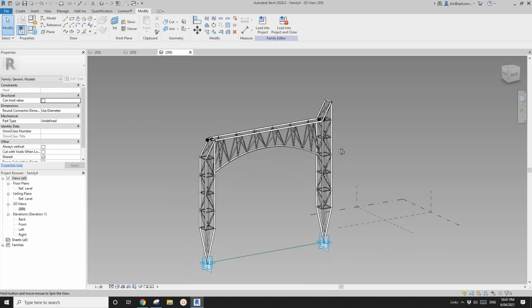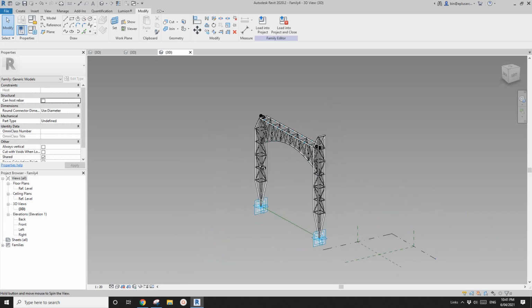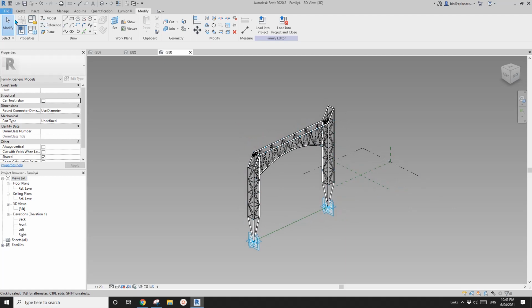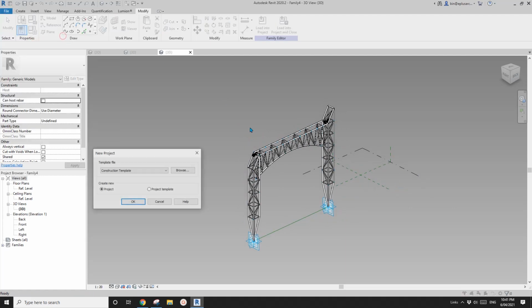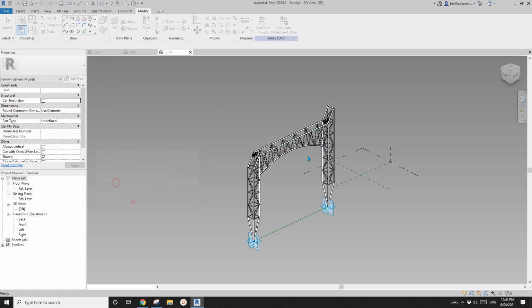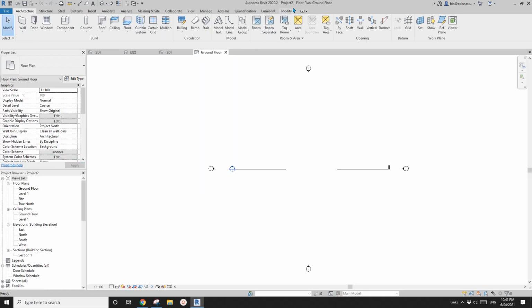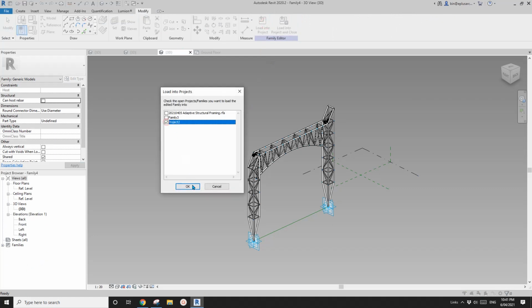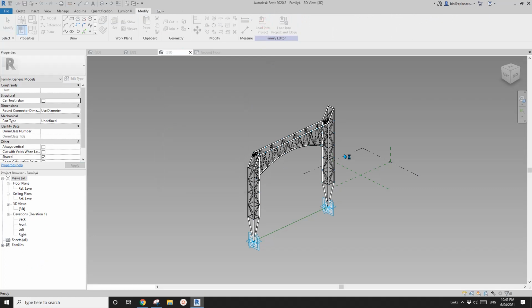I think that's about it. Okay, so now we can have a test. Let's create a new project and test it in the project. So let's load this family into a project.